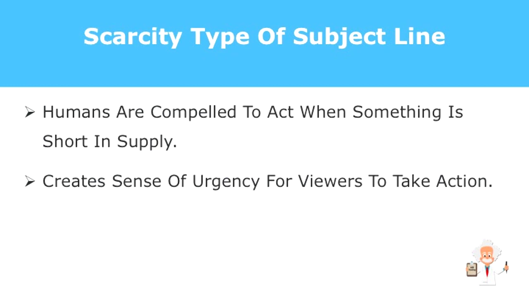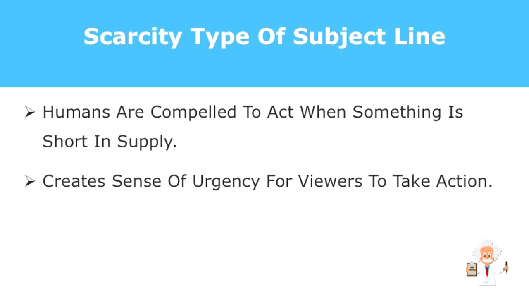Scarcity. Scarcity is in essence a powerful driver of human behavior overall. We're compelled to act when we receive information that something is now in short supply. This angle is great for you to use in your email subject lines. For example, only 48 hours left to get Avatar Genie Pro. Only 3 seats remaining, your chance to see Edmund Lowe in person.